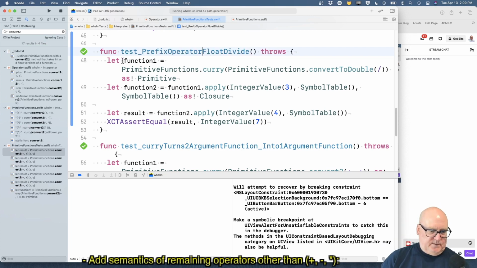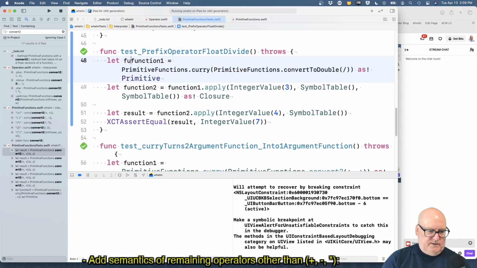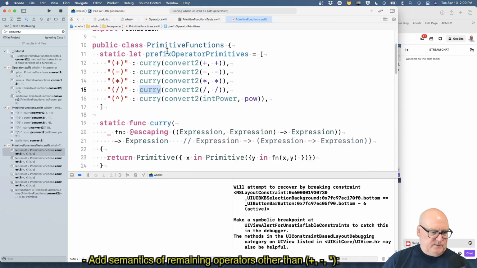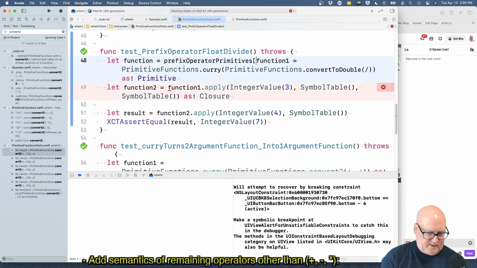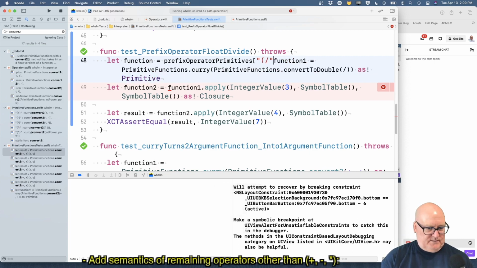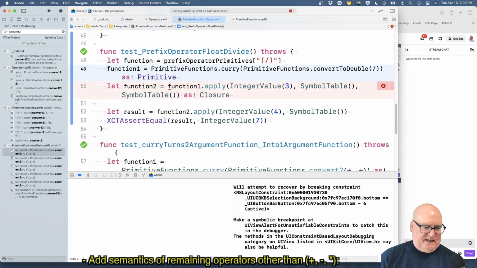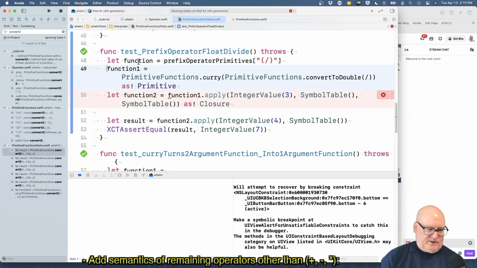Okay, so I'm going to say let function equals, and then I just want to use this table. I'm a little bit snooping, but it's public for others to use. That thing should be a primitive.